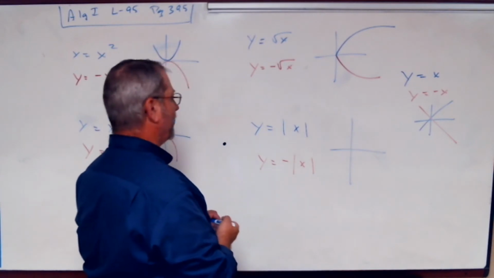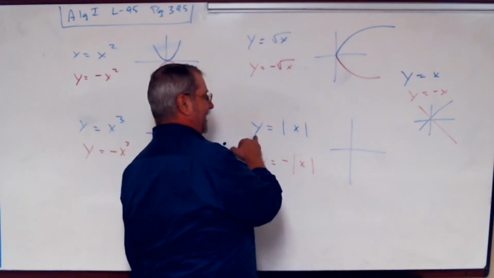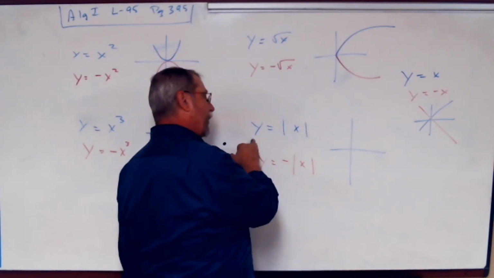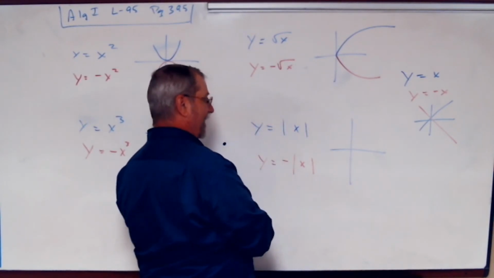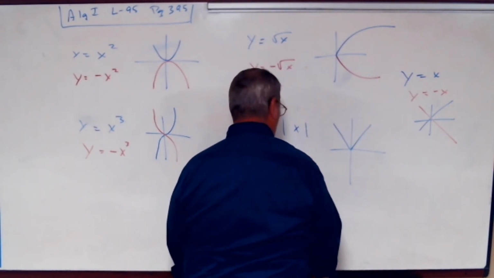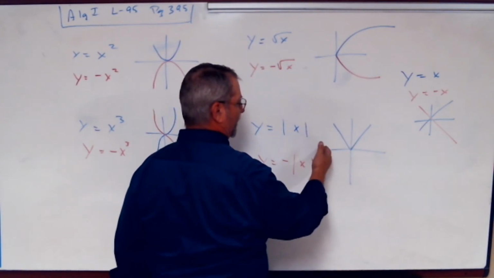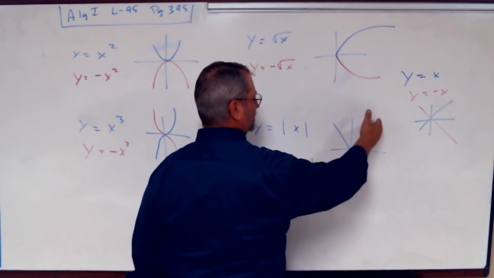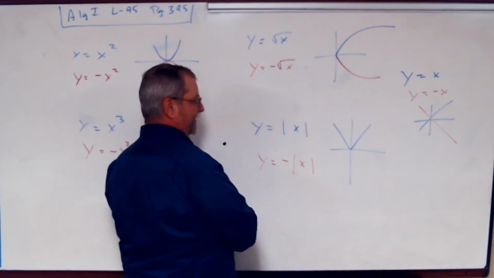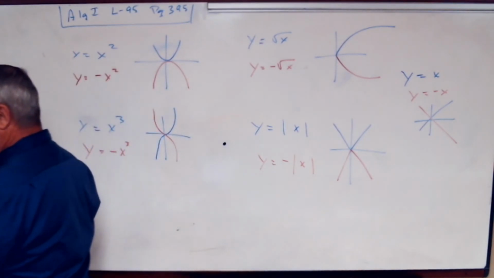Okay, next one we have here is y equals the absolute value of x. Again, doesn't matter if x is negative. If x is negative, y is always going to be positive. Doesn't matter, because of what comes out of there, right? So this looks like that. Okay, what that's saying is, negative numbers in x, positive numbers in y. Negative number in x, positive y. Positive numbers in x, positive number in y. Always. If you put the negative not in it, but in front of it, there's its basic shape. Okay? There's nothing to doing here.